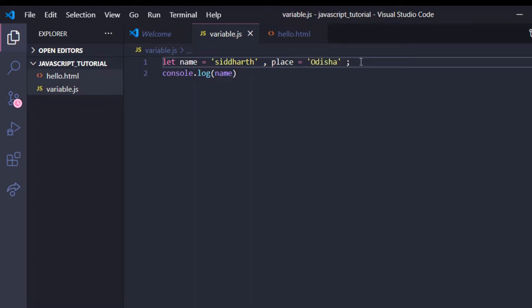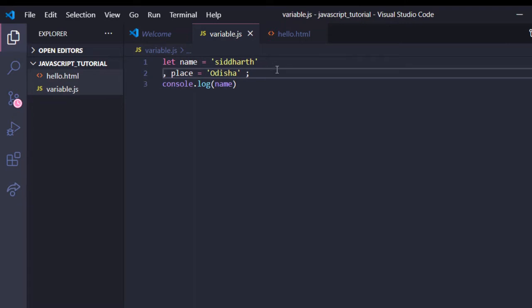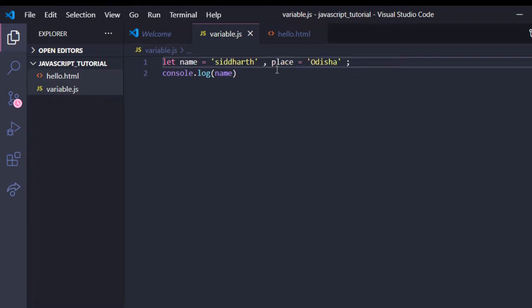Like this we can assign multiple variables in a single line, and it is also valid to write it like this. In JavaScript there is no syntax error; you can use anything anywhere. There will be no syntax error, but it does not look cool to write that way, so it is better to avoid it. Now it can print anything.